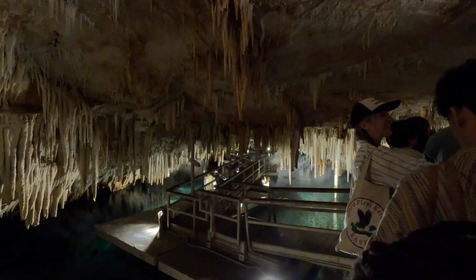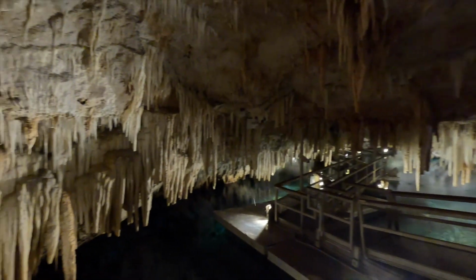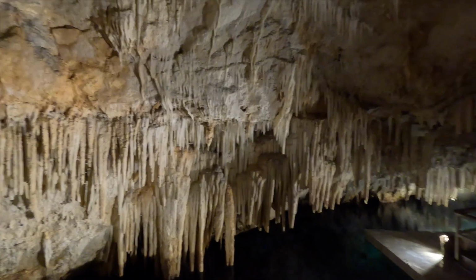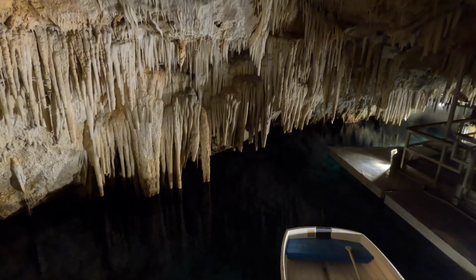A little bit of money came from underneath the name of this property, Mr. Wilkerson. So Mr. Wilkerson called the government to see what he could do with the cave, and they basically told him, have fun, because at that time there weren't any rules and regulations about caves. So a year from then, they decided to open up the cave to the public.